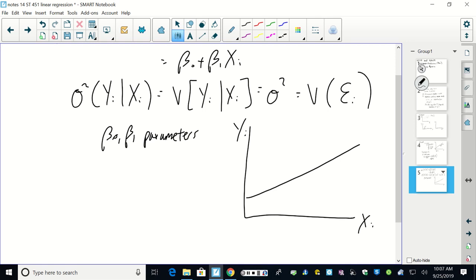So if this is our regression line, beta 0 plus beta 1 x, at a particular value of x of i here, we get an average response right at the height of the line. So this would be beta 0 plus beta 1, little xi there. And then our errors are added to that vertically. Right? So our errors are plus or minus some distance along there. But where do they go? They're most likely to be close to the line here, with maybe some possibility of being away. And the relative chances of being close, plus or minus, comes from a normal distribution.